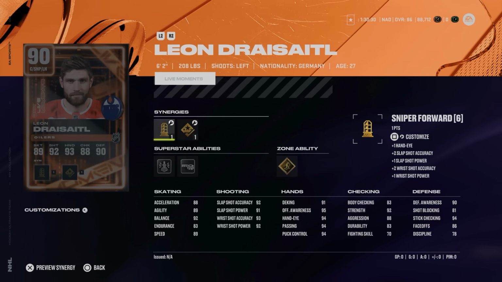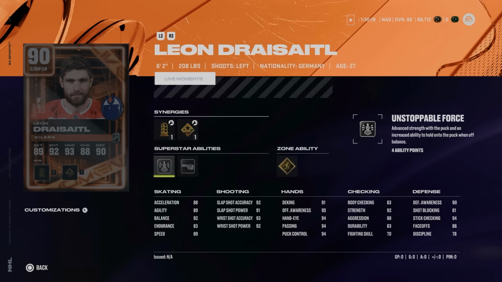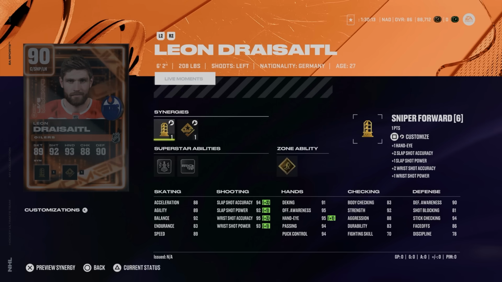Coming in at number 4 among centermen is the 90 Leon Draisaitl. Now, he has the lowest faceoffs of this list, but he's built like a perfect centerman. 6'2", 208, silver unstoppable force, 89 speed, only 88 acceleration, but great hand stats, and again, just a little bit bigger. Sniper forward makes his shot one of the best in the game, and if you combine it with shooting boost, it's almost max. So for the first time in a long time, Leon Draisaitl has one of the best cards in the game.